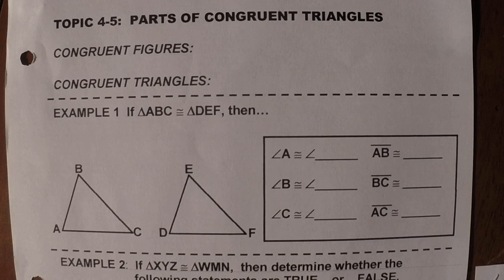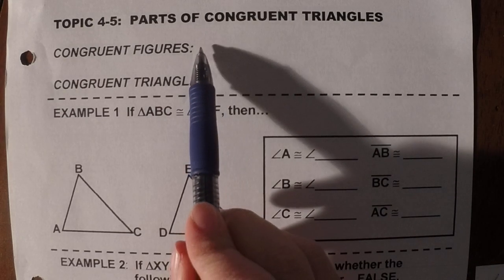So if we have congruent figures, congruent figures is what I said it is. It means figures that have exactly the same size and shape. Again, you should be listening to the video, so I'm not going to write it down. It should be figures that have the same size and shape. And you should write that down right here.